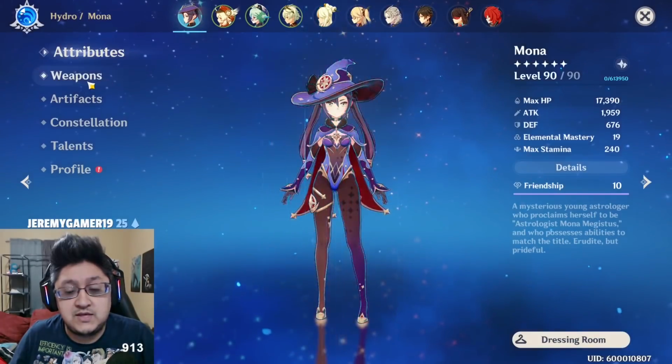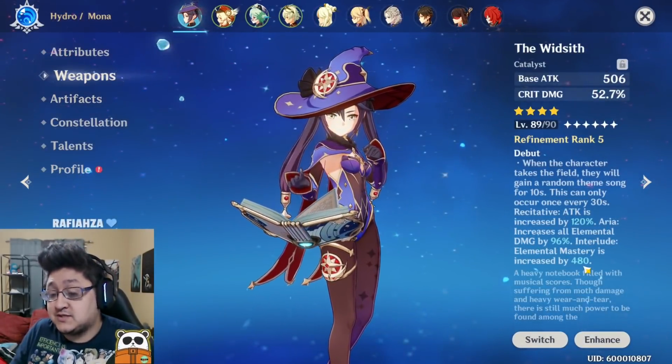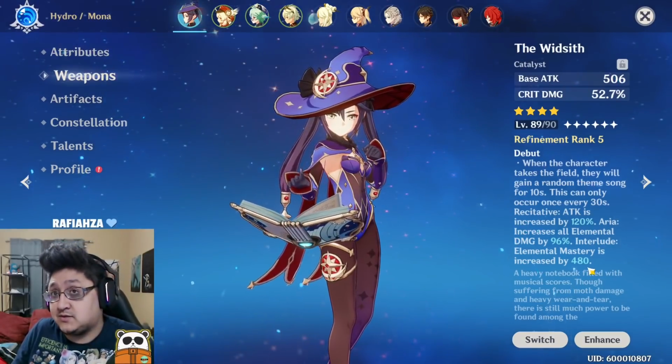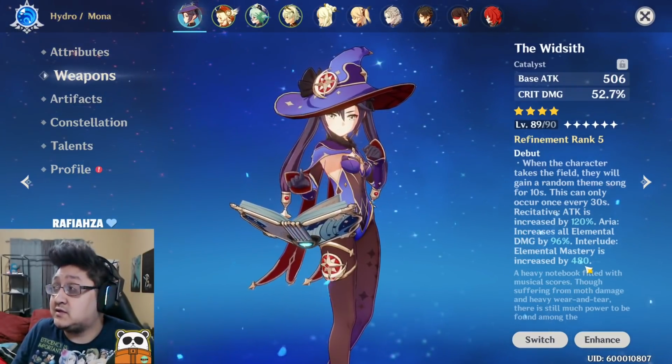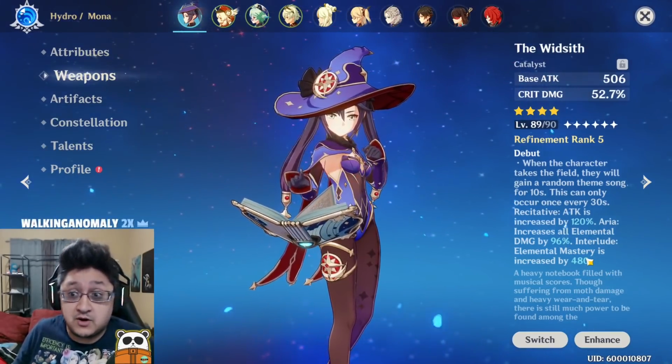That, of course, means with the EM boost with Mona, with this, that'll be an additional 480 plus the 180 that I had originally, so that'd be a total of 660 elemental mastery that I would have in comparison for all 3 procs.